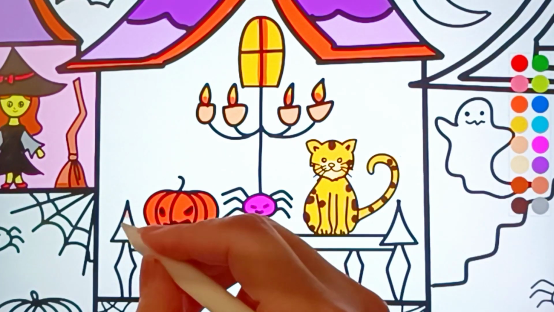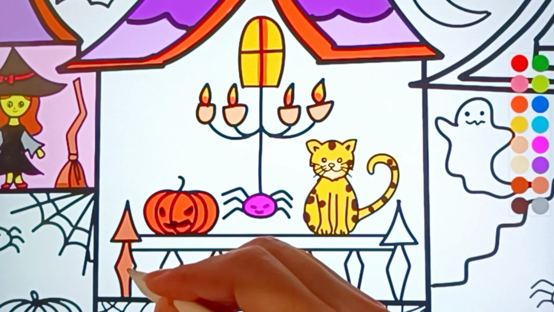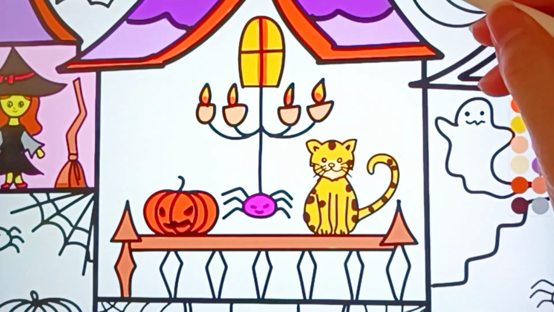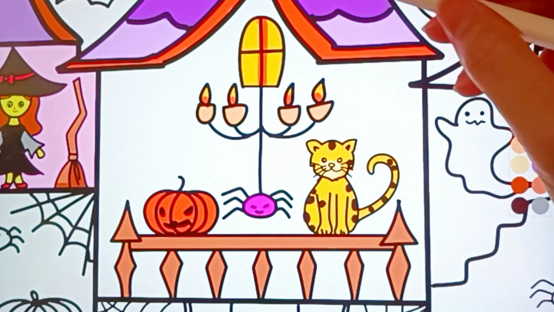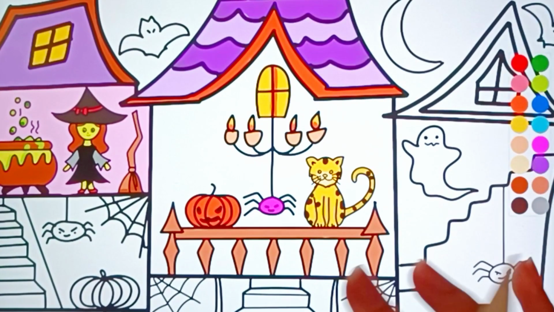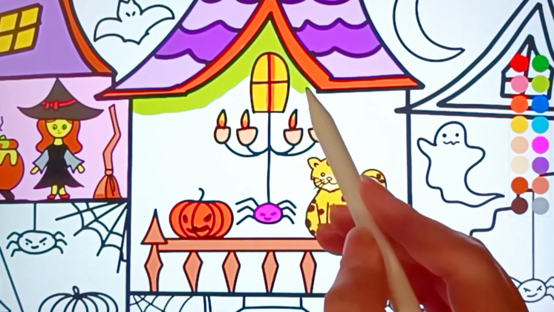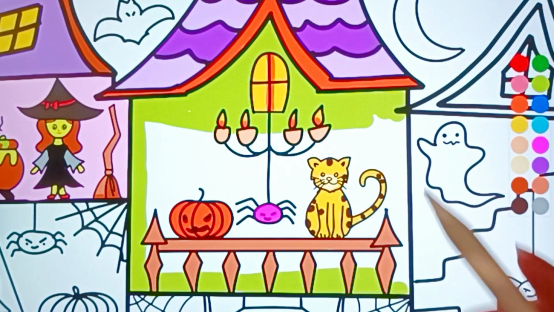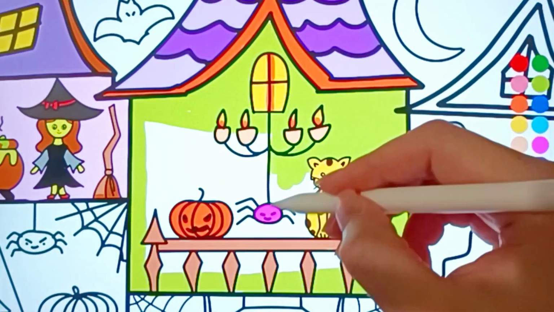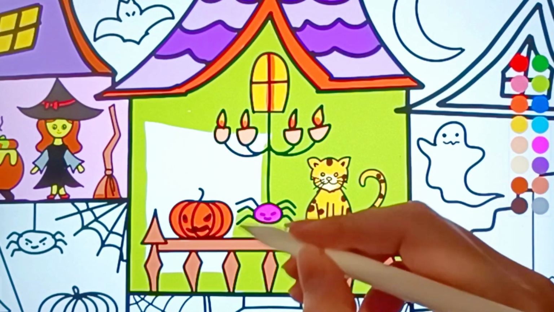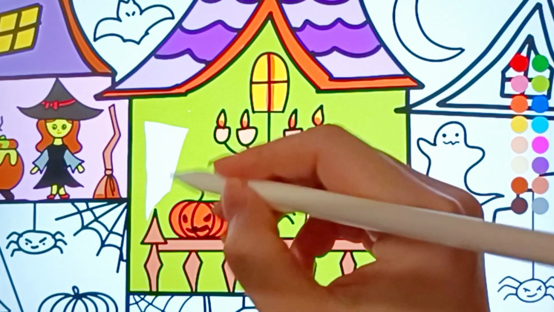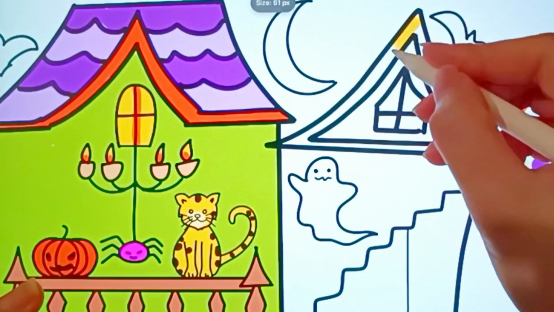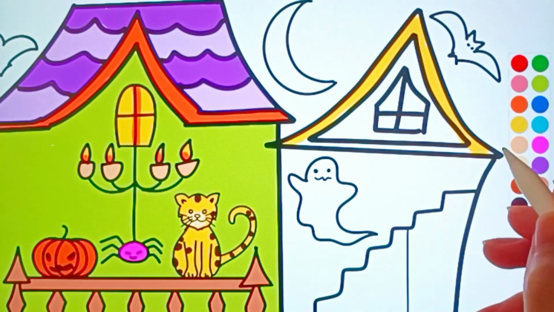Now let's talk about the ghosts. Boo! Did you know ghost stories have existed for thousands of years? Ancient Romans and Egyptians told tales of spirits visiting the living. But not all ghosts were scary. Many were friendly. Some believed that family spirits returned on certain nights to check on loved ones. That's one reason why Halloween celebrates both the spooky and the kind. Our ghosts here aren't haunting anyone. They're having their own Halloween dance party, floating through the stairs with big, goofy smiles.